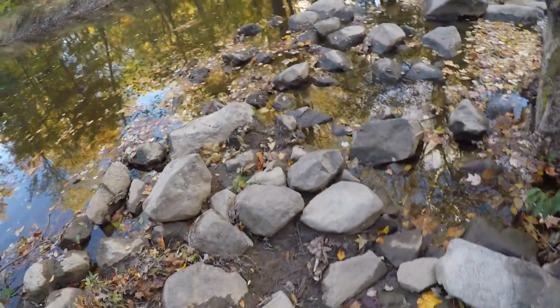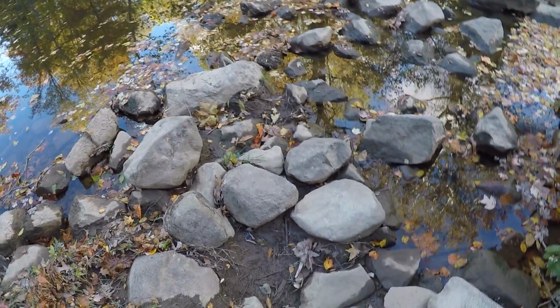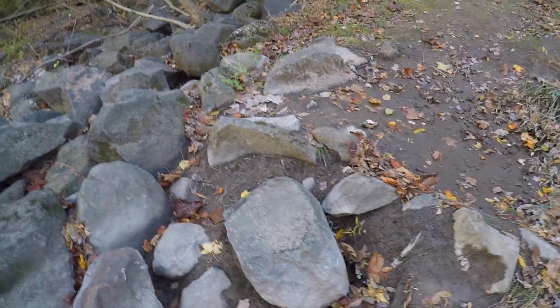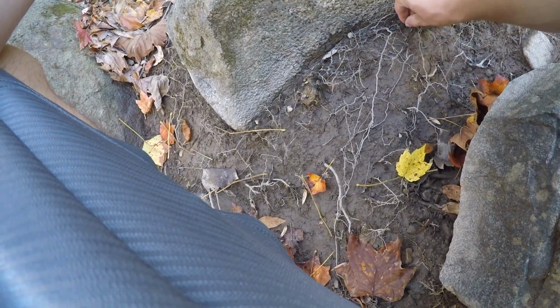All right, so after a long, long time, I've been at this probably for I don't even know how long, yes, I am still looking for a hook, and I actually just found one. What made this difficult is there are just so many leaves around. It is fall, and right here by this rock, it's pretty hard to see. Let me get it out here. Boom, there we go. We have found one rusty hook to add to our inventory.